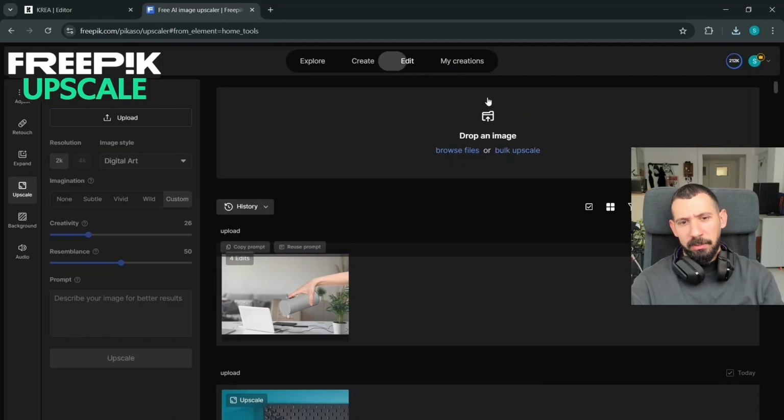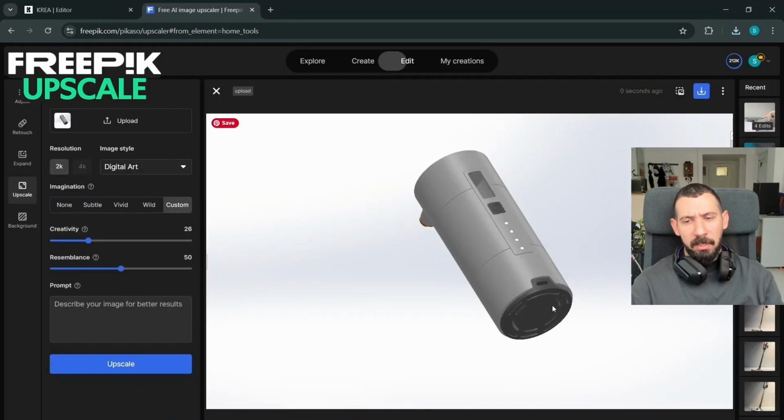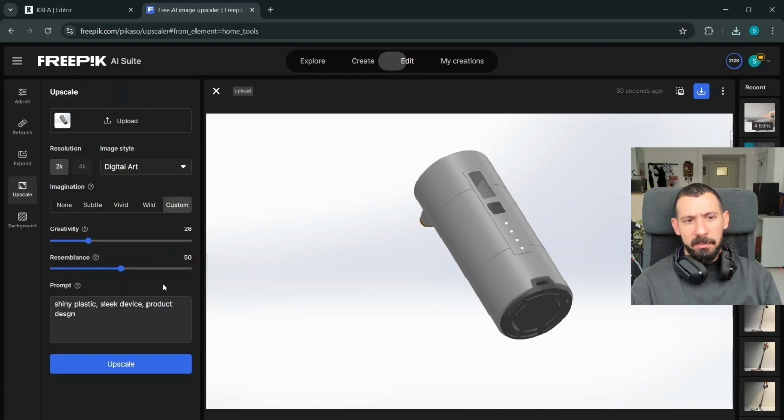Another thing I can do is to completely skip the entire training phase and simply take an image from the solid, place it in upscaling, and tell it this is a certain type of plastic, it's glossy. The more precise a description I provide in the prompt, detailing the window separately, the button, the LEDs, and the USB port, the more accurate the final result will be for me. However, I want to emphasize that even with such a brief description, please pay close attention to the parameters of the creative freedom I'm granting it. I don't give it too much.